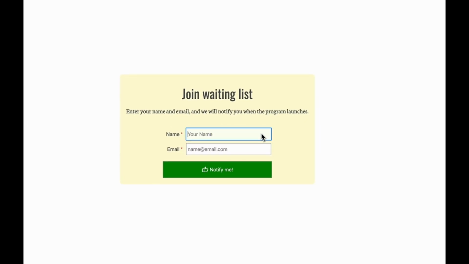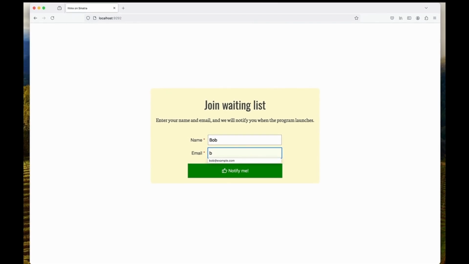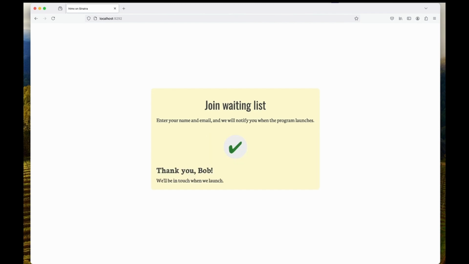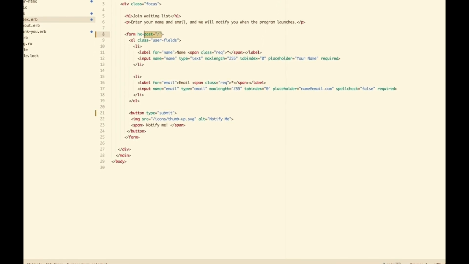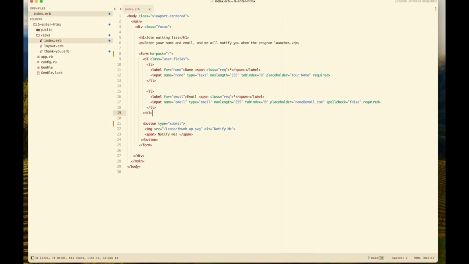No longer able to submit an empty form. Let's try with email. Also not possible. Okay. And now we can see the form fields are gone. So that's out of the way. So what's going on is that htmx expects the post attribute, get and post, to be on the form element and not on the interactive element nested within it.